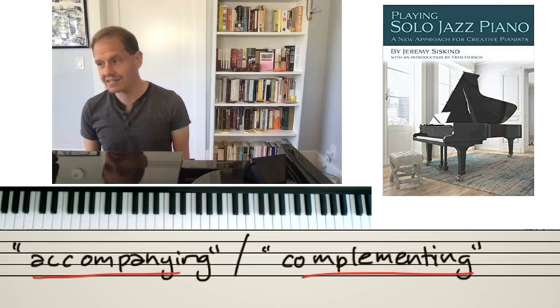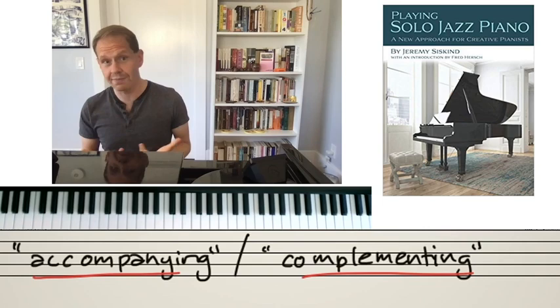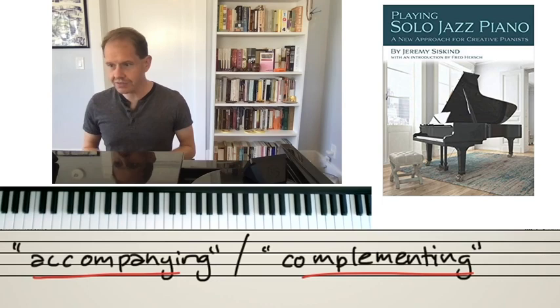And you want your comping to be completely spontaneous sounding, and probably for the untrained ear, jazz piano comping sounds really random. But when you're studying it, it doesn't really help to just try to play randomly. It does help to listen to the masters and to try to imitate pianists like Wynton Kelly or McCoy Tyner or Cedar Walton or Bill Evans or Hank Jones, one of my favorite accompanists, or Herbie Hancock. I could name a million other people. But there are some, maybe we could say, shortcuts or some ways to get started in a more organized way.